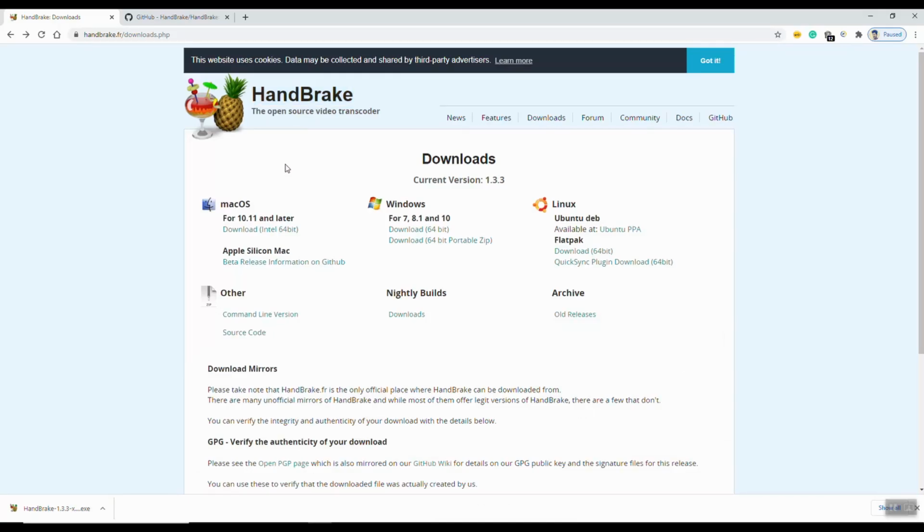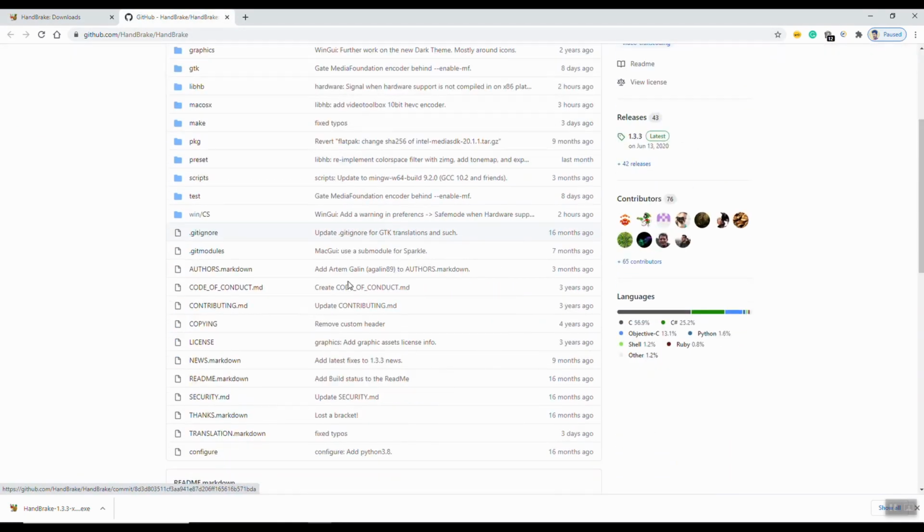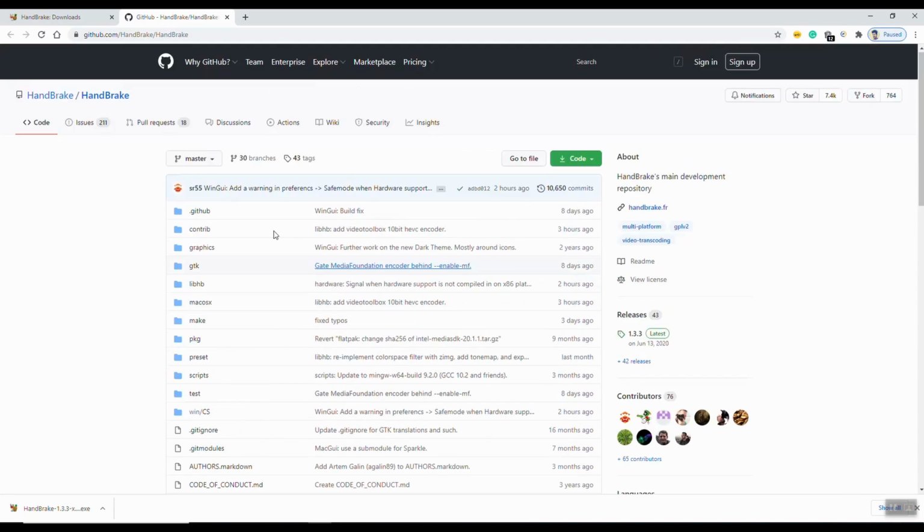So as I said in the beginning of the video, the application we are using to achieve this is called Handbrake. This application is an open source video transcoder, and hence you do not pay a single rupee to use this application, nor are they going to monetize you in the future by playing some ads or even selling your private data. That's really a great point. If you wanted to know the entire code or the source code of this application, then you can go to GitHub and you can see all the code here. So everything is transparent and nothing is hidden here.